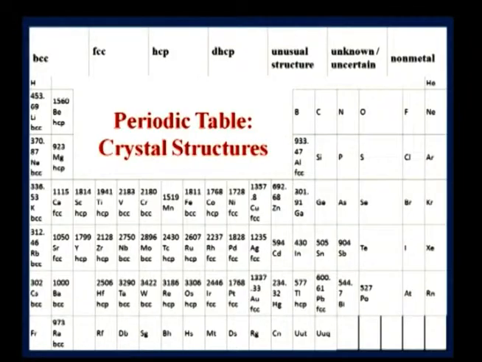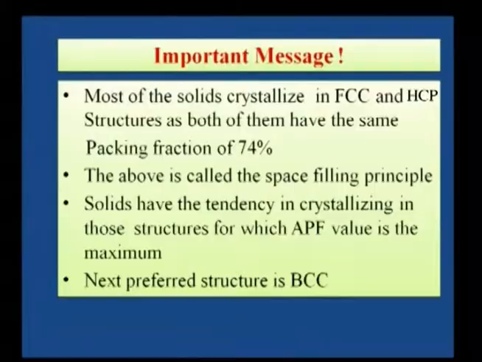So, this is an important message which you get from the periodic table. Supposing one is asked a question, what is the structure of any given solid, a particular element here. Generally you can tell, maybe you can make a brute guess, FCC or HCP, that should be the normal thing, if not BCC. There are three major structures, most of the elements are crystallizing in HCP, FCC and then BCC. Okay. It is because of the packing fraction value, APF value. The higher the packing density, the tendency for a solid to go to that structure is higher, right.